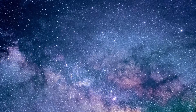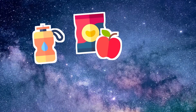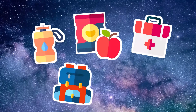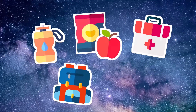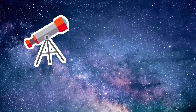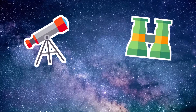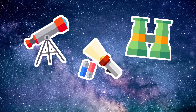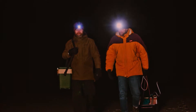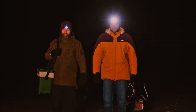I asked Ranger Ian what a hiker should bring for a night hike. He says to bring the same things you would for a day hike, like water, snacks, and a first aid kit, but also bring some night-specific items. Ranger Ian says it's usually much cooler at night, so even during the summer you should bring some warmer layers. Another good item is a small telescope or a pair of binoculars. You should also bring a flashlight or a headlamp — Ranger Ian says it's best to have a light with a red light option, especially if you're planning on stargazing. Red light will let you see where you are going without ruining your night vision.